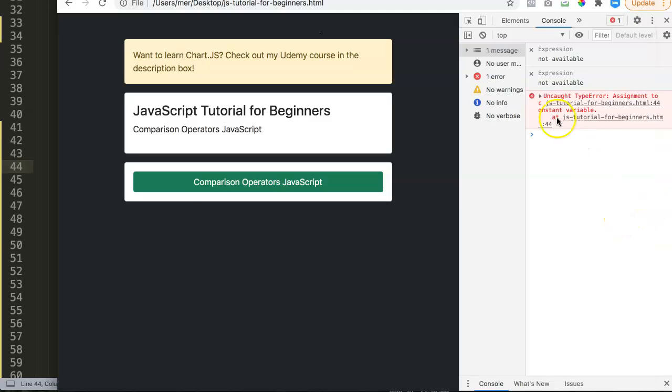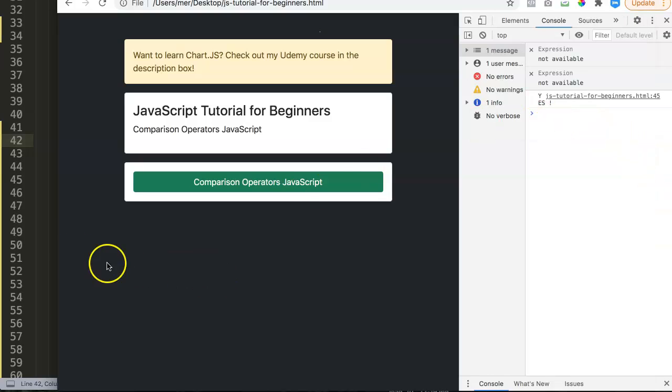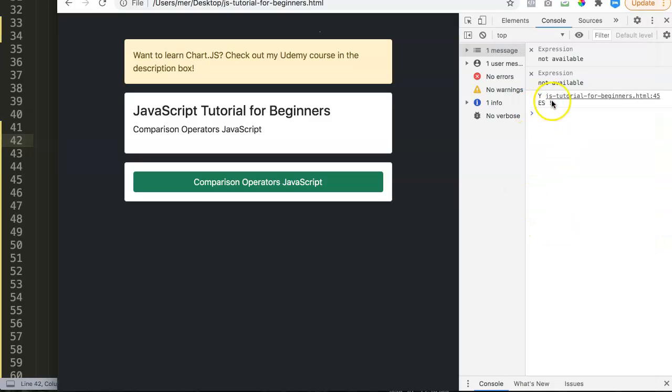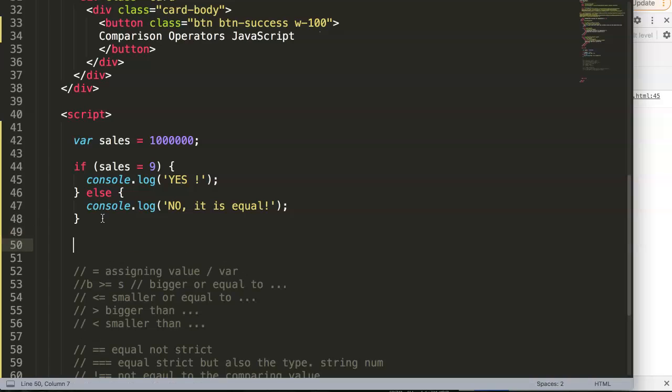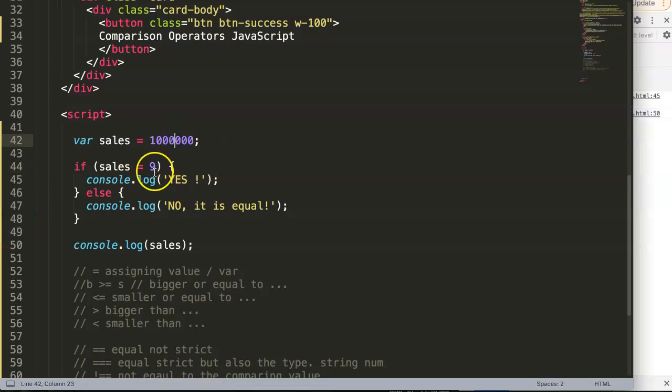So if you do this here, well, of course, right now you cannot apply that. The reason why is because there's a const. And consts are not allowed to assign twice. So if we do variable, it will always say yes, no matter what. Even if this is 1,000,000, you will see here, what happens is, if we save this, it's still yes. And the reason why is if we do here now, console.log, and show sales, what we really did is we reassigned the value to number 9. As you can see, even it was 1 million up, here it became different, and then it's always a yes.